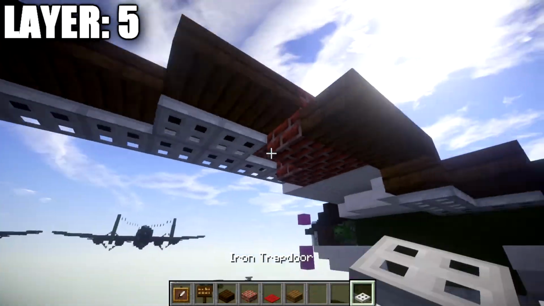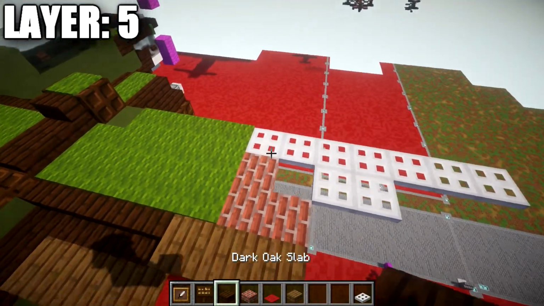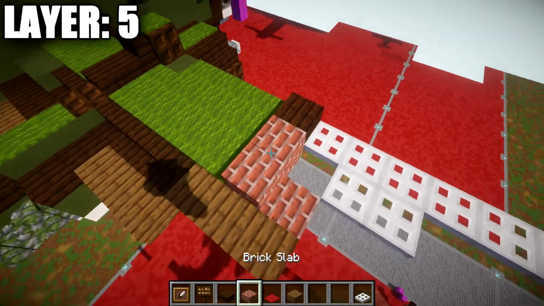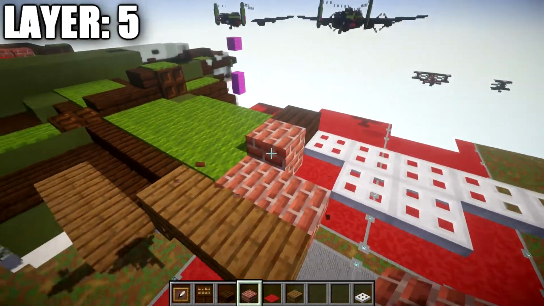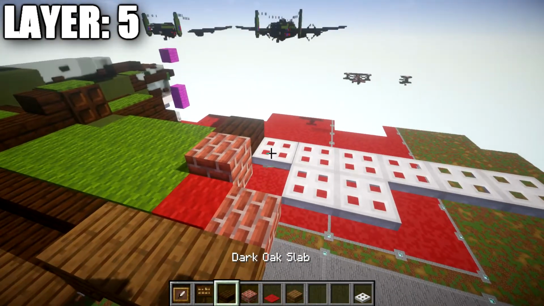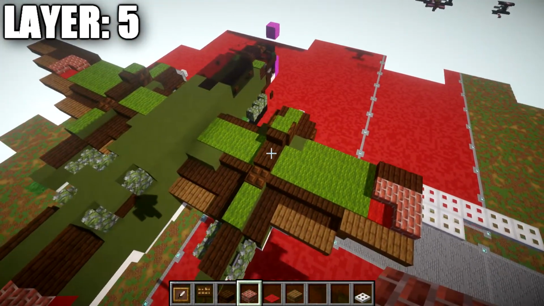Now, for this, we want to go ahead and start off by placing down a dark oak wood slab on top of this one right here, followed by 2 brick slabs that go back like that. Or actually, my bad, 1 brick slab like this, and then a red carpet. We're going to place down there a dark oak wood slab on top of that iron trapdoor, followed by 2 brick slabs back this time.